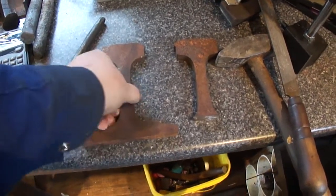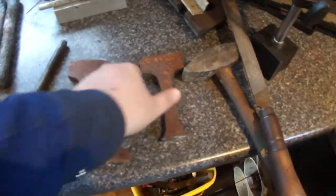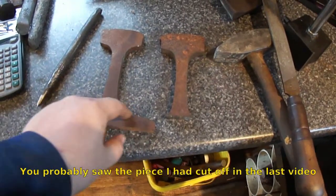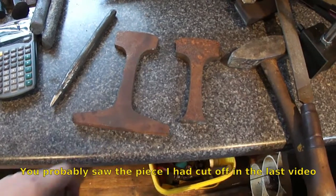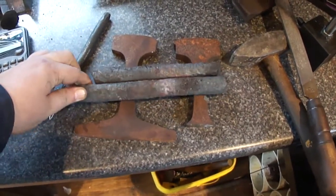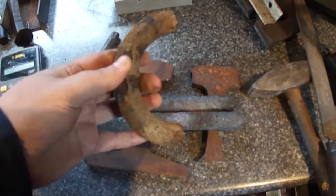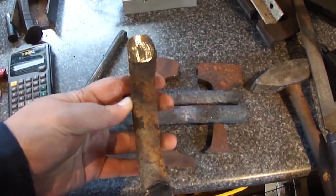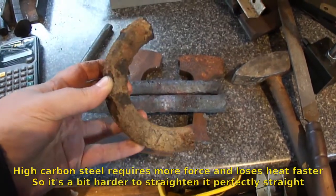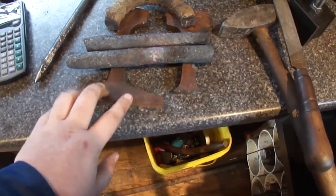This is what I'm making it out of. I had pieces of track that's just real thin — this one's probably 7/16ths inch, this one is like 5/8ths. I just cut the bottom off right here and we'll start from there. The coil springs, I got them straightened out — not the straightest things in the world but they'll work. When you're starting from this, they're pretty rough looking. It's 1 inch diameter so you can imagine how hard it is to move this stuff. This is high carbon steel which makes it even more difficult to move or pound out flat. I'm just cutting that off and I'll use the bottom part here for the sign bar.